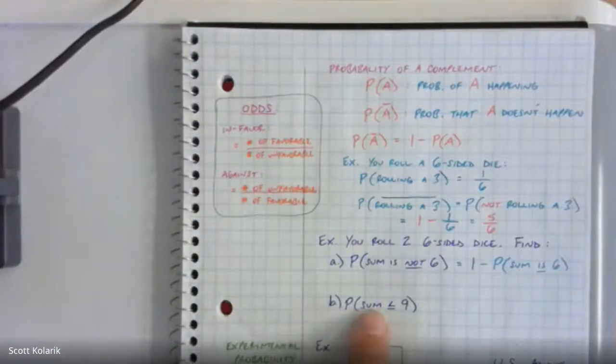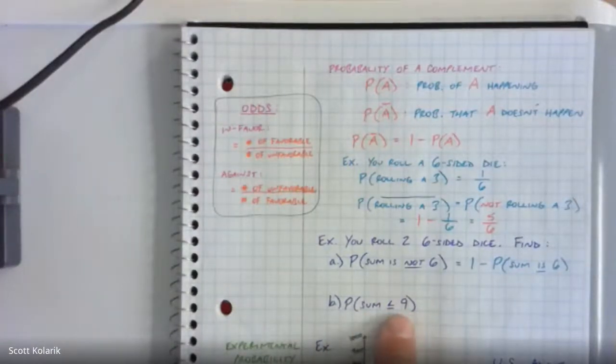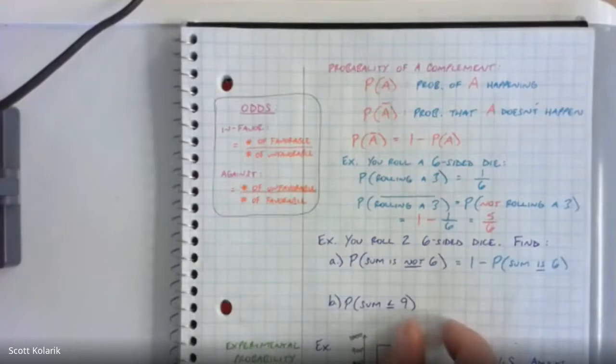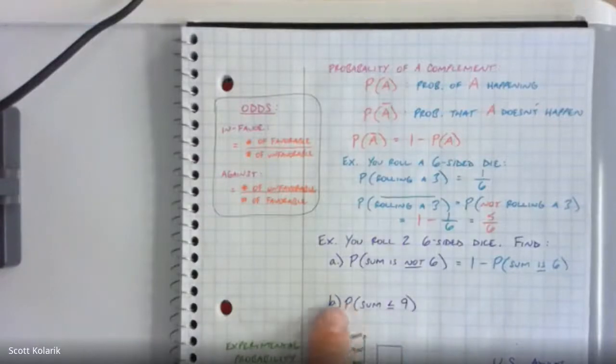So when I'm talking about the possibility of me rolling a sum less than or equal to 9, there are a lot more possibilities less than 9 than there are bigger than 9. So for the complementary space here, instead of asking the possibility of rolling something less than or equal to 9, what is the possibility of me rolling something simply bigger than 9, like 10, or 11 or 12? You'd find that that's a much smaller space to count, a lot easier to count than it would be to figure out this whole range of values.